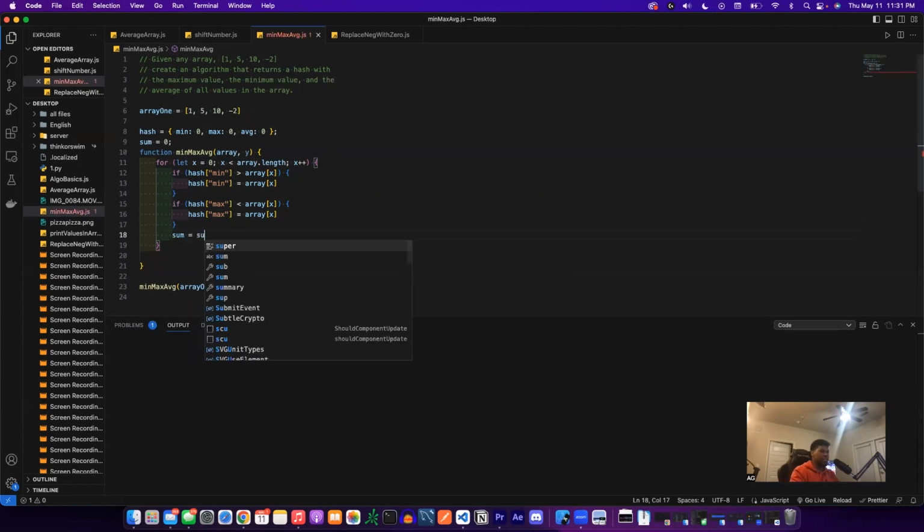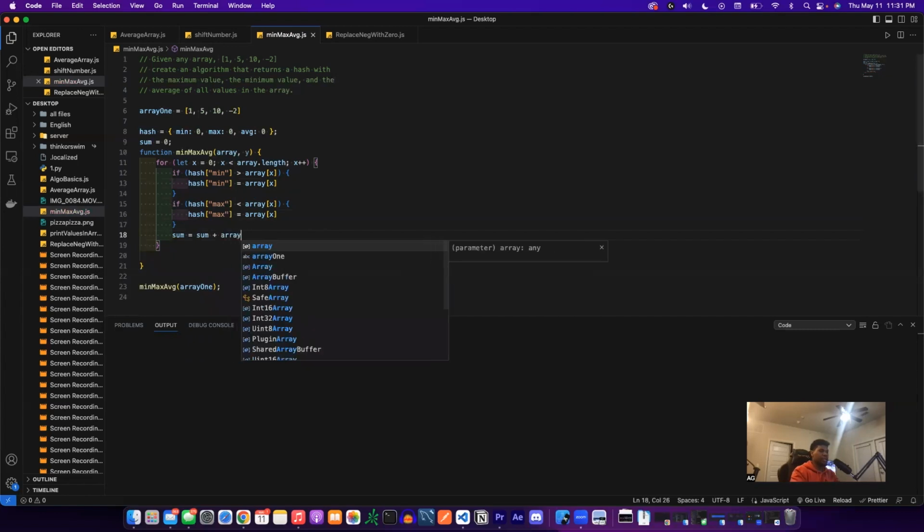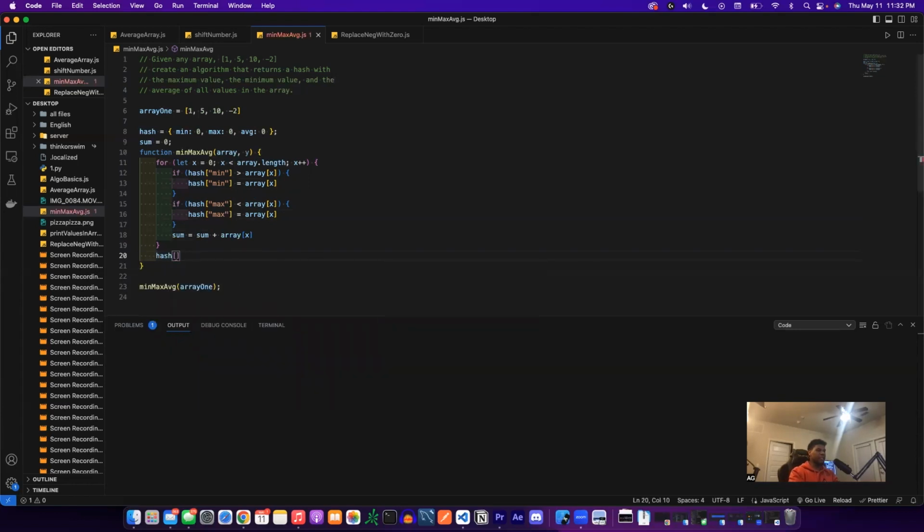Sum equals sum plus array of x, which is adding each value that we get to our sum variable. And finally, outside of the entire for loop, hash of average equal to sum divided by array dot length.